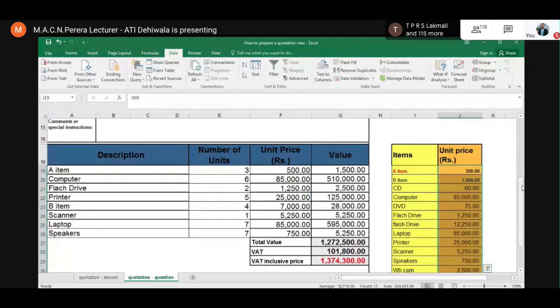Keep any data set inside, and you can design the source document and retrieve the data into the particular source document. You can use this method very easily not only for a quotation but for any price based source document. Keep the data set aside, use the lookup function with data validation, and sort using the sort command.